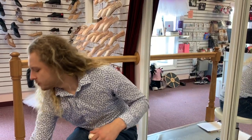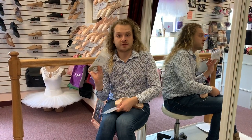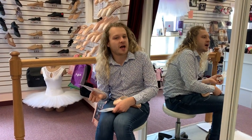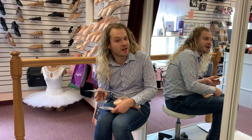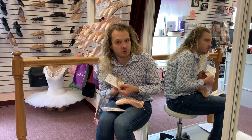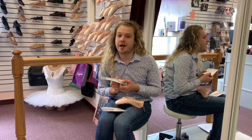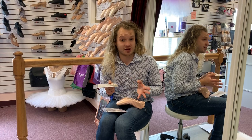Another accessory that I love using is the heel grippers from Gaynor Minden. If I find that a dancer has a little bit too much pitch at the end of their shoes, I will put a heel gripper in there. I'll also use this for other types of shoes like character shoes, tap shoes, and on the rare occasion maybe a jazz shoe.